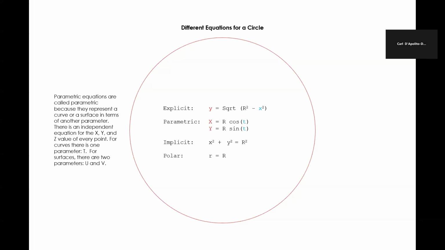Parametric equations are a little different. Instead of having one variable in terms of another, you have both variables, x and y, in terms of an independent variable or a parameter, t. And that could work in 3 dimensions too: x, y, z, each equal to an expression in terms of some other parameter which doesn't have a spatial dimension. And then the last type is an implicit equation, and those are very difficult to solve for because they simply express a relationship between x and y, but it's hard to know how you would solve for y by plugging in an x.